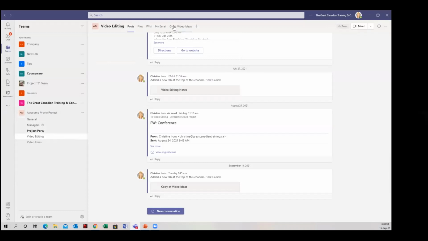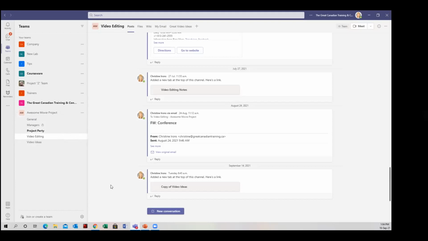So if you add the planner to that, and there are people that you have not given access to the plan, you didn't give them access to the plan in Planner, they should not be able to see your plan. Now, this was a new plan that I put in here. So if it's a new plan, then anybody that's on the team can see it.